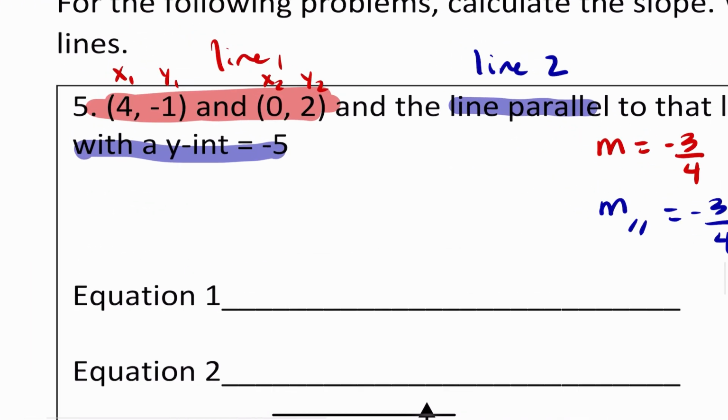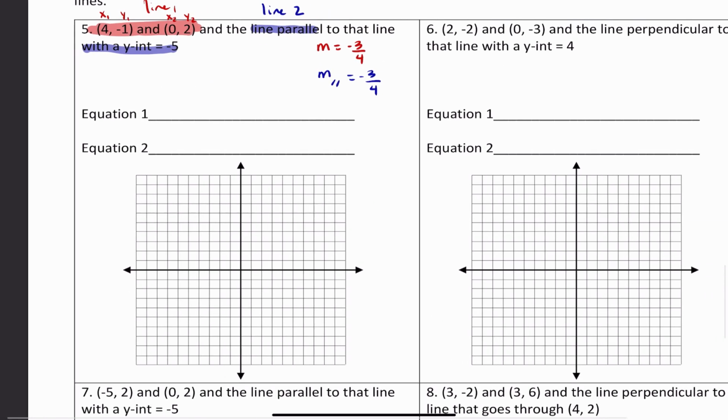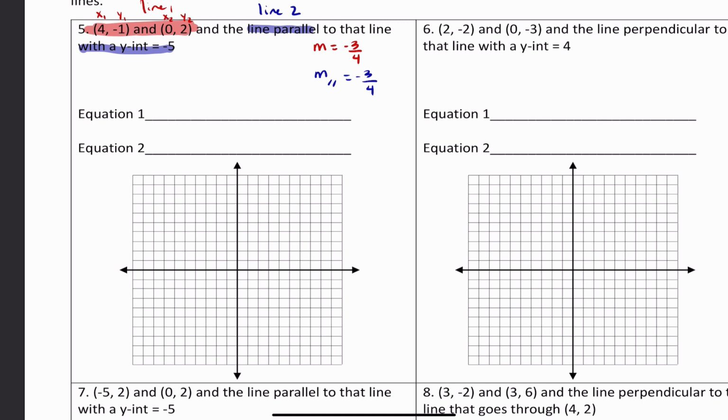What do we notice from these 2 points here? Well, this 0, 2 is my b, that's my y-intercept. So that's going to be super, super helpful when I graph. So 0, 2, I'm going to use that in red because that line is red. 0, 2 is right here. And so I have my y-intercept.